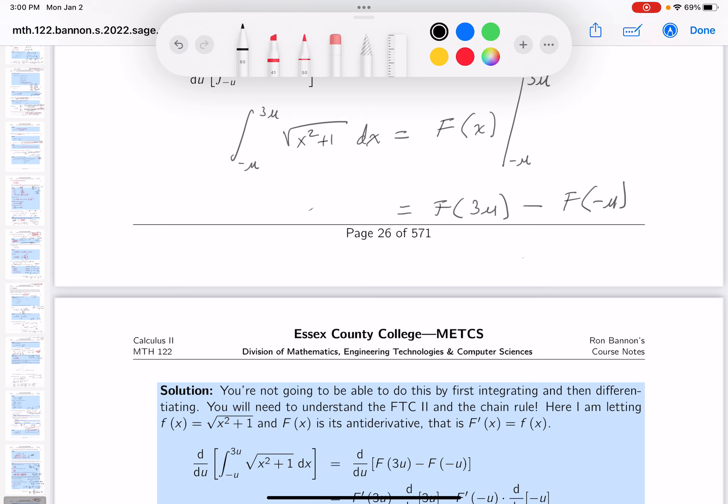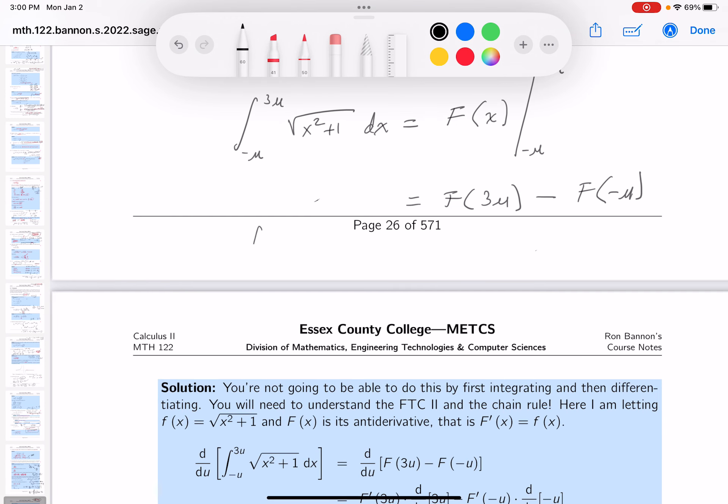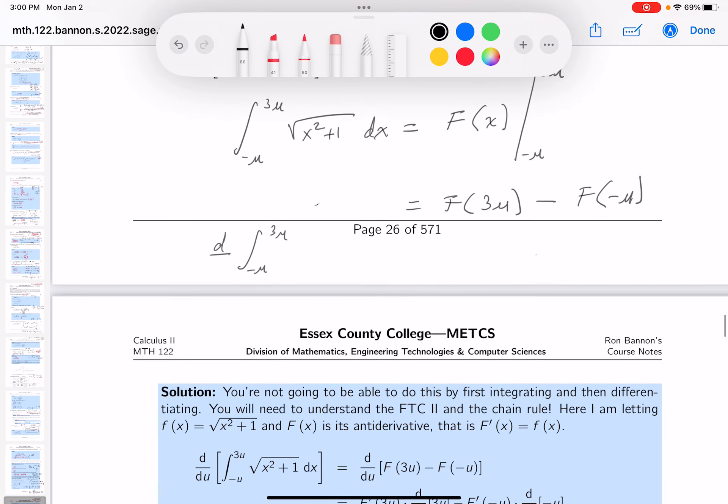I need to differentiate this guy over here, and what I mean by that is what I'm differentiating. I'm going to write that down for you. So if you differentiate this, minus u to 3u, and I want to differentiate with respect to u, right? And this is this crazy looking guy over here.